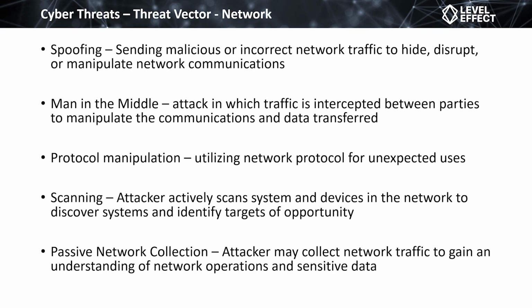We then have protocol manipulation. This is used a lot in data exfiltration. Once a threat actor gains access to the network, they need to get data out of the network, and that's sometimes easier said than done. But one of the techniques they can use is tunneling, or hiding their exfiltrated data in a common standard protocol and using it in ways that it wasn't intended.